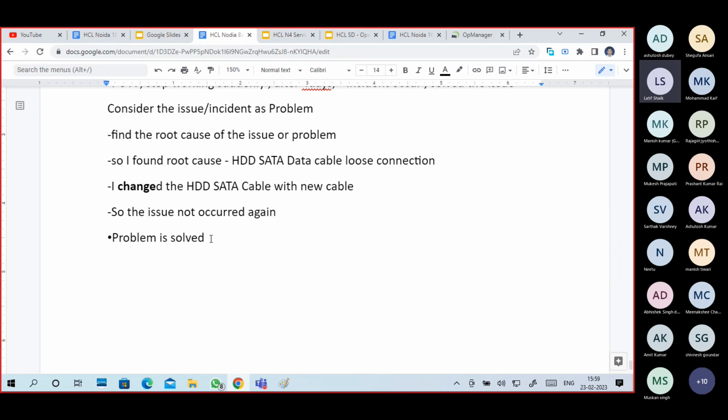Even if there is any sudden movement, it's not disconnecting, so the system is not turned off immediately. The issue is not repeating now. The number of incidents is reduced or there are no more incidents.